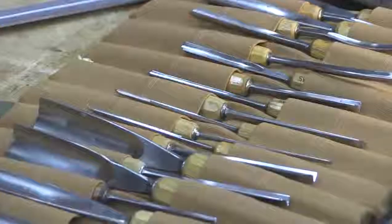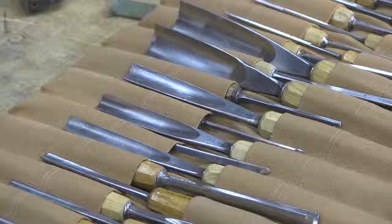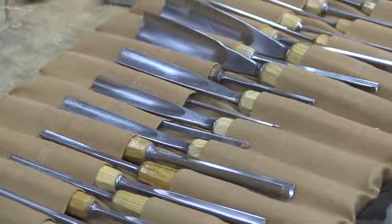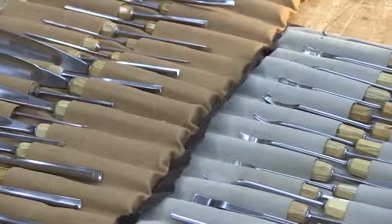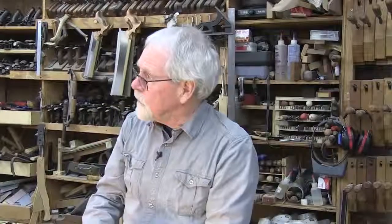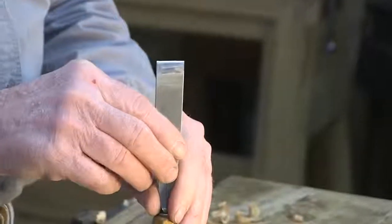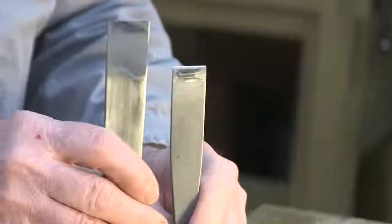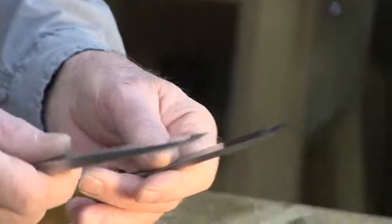What I'd like to do first is show you what the tools are. Usually these tools are numbered — they are one through 25, 26, somewhere around there. The number ones are actually tools that are basically straight across. If you look at this particular tool, it has a bevel on both sides, whereas this one here has a single bevel on one side. These are used for different purposes.